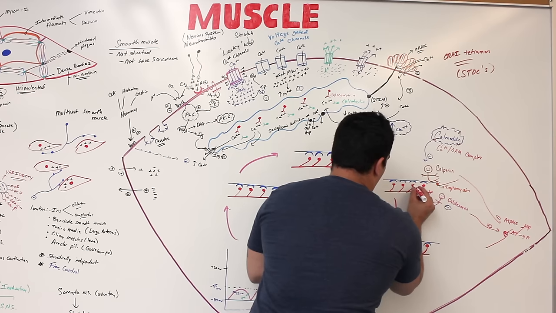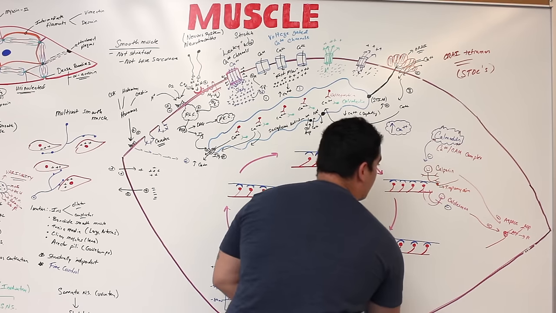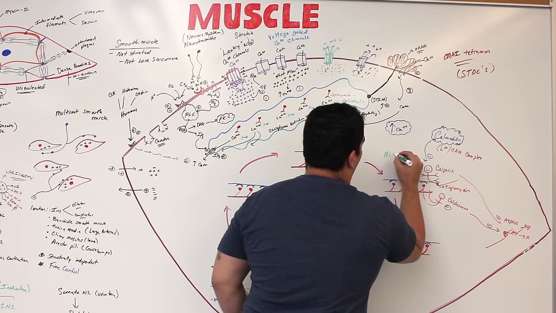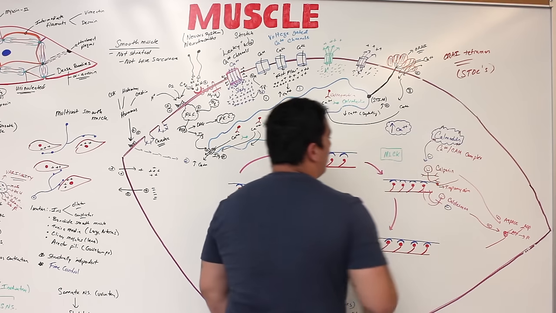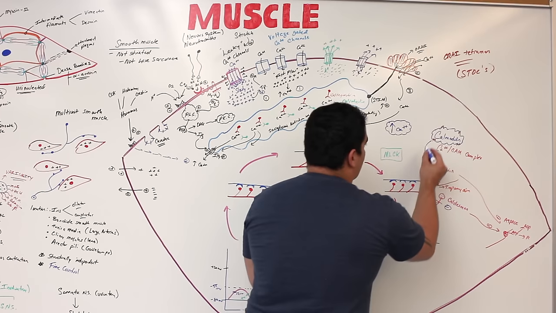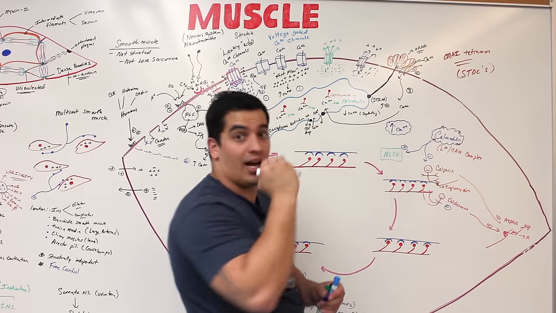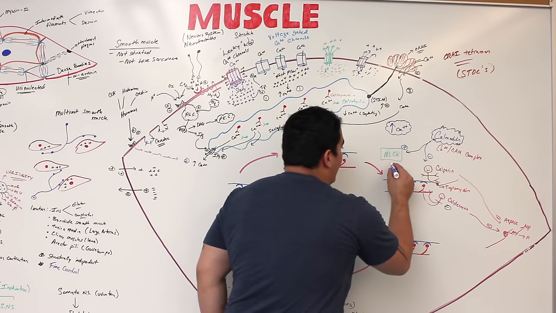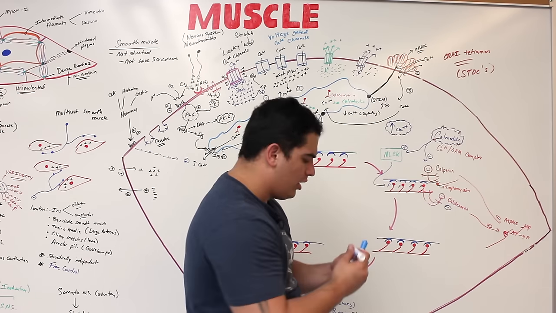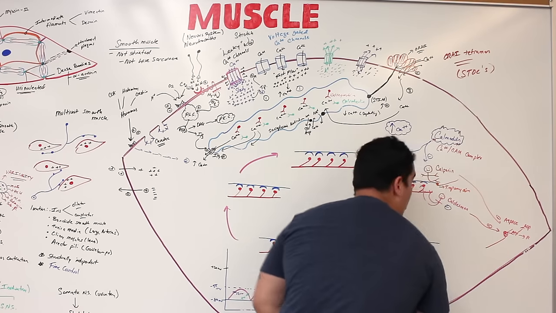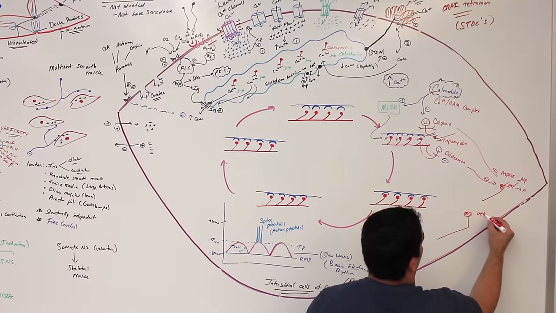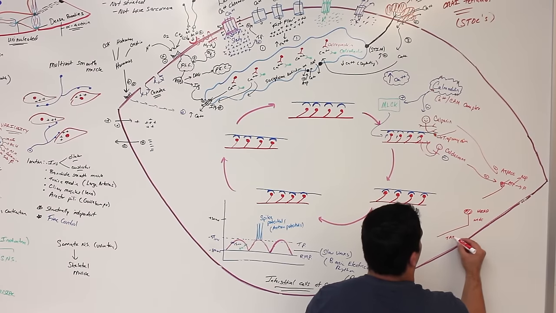Another thing happens, unfortunately, right? It's always something else. So the calcium-calmodulin complex will do another thing. They'll come over here, and they'll activate this enzyme called myosin light chain kinase. This myosin light chain kinase is really special. So the calmodulin-calcium complex will come over here and stimulate this myosin light chain kinase. What the myosin light chain kinase will do is add a phosphate onto the actual myosin heads. I'm sorry, not the heads, the neck. You guys remember on this actual myosin structure here, if I redraw it again, here you're actually going to have the head, here you'll have the neck, and here you'll have the tail, right?